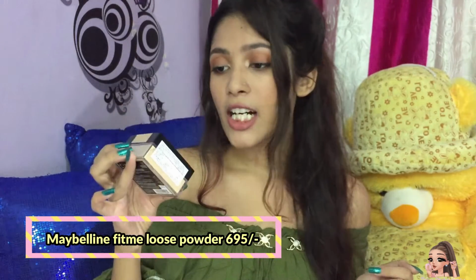So next up, I got this Maybelline Fit Me Loose Powder in the shade Light Medium 20. So मैंने अभी तक इसे use नहीं किया है, as you can see. I don't know, like मैंने कभी भी baking नहीं की है अभी तक. I really wanna try this out and I hope ये shade मेरे लिए अच्छा है. मैं सोच रही थी कि medium लूँ, but किसी ने मुझे बोला कि loose powder है ना जो एक shade light लेना चाहिए. So I don't know if I screwed it or not, but I hope I don't screw this shade. So yeah, मैंने light medium लिया है. So I hope ये मेरे skin के लिए और मेरे skin shade के लिए अच्छा हो.